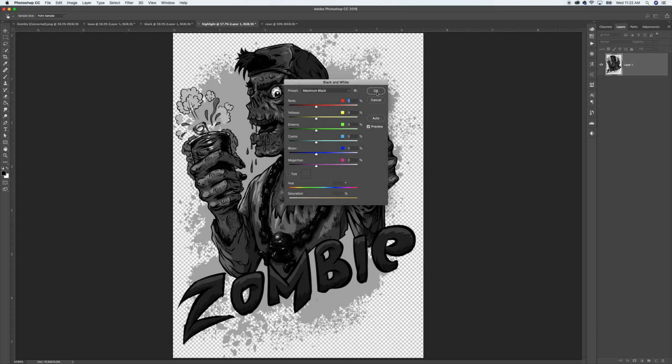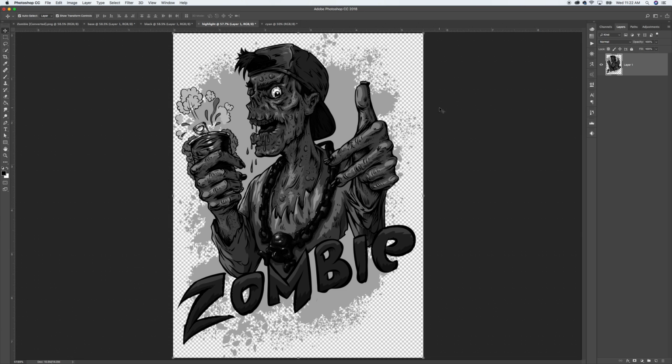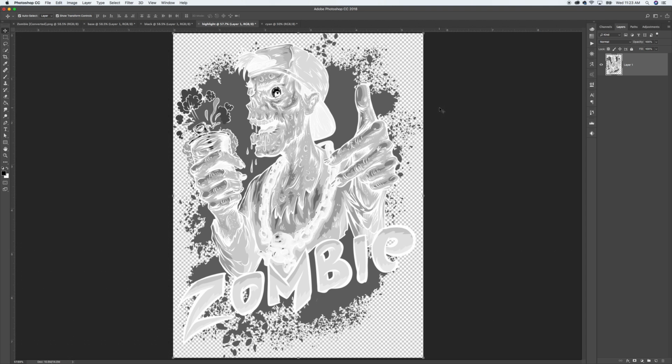So it's turned everything that's gray or black and not perfect white into black. But because we want film, we've got to invert that. So now everything you see will be exposed. This, a little bit of white here, a little here, this in the eyes, all that will be exposed.